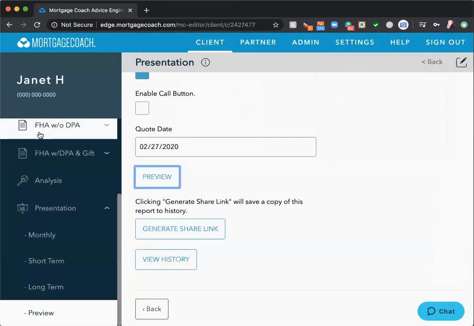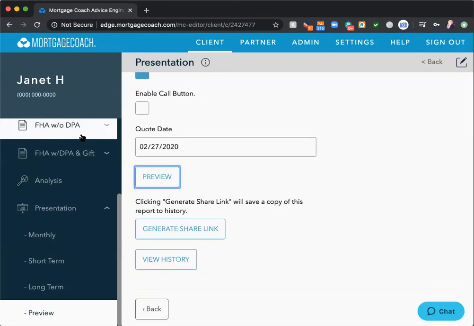Any other questions on down payment assistance and gift? The reason we don't put anything in as a second loan when it's a 0% is because it will affect the blended APR. You could put it in there as a second with 0% interest, however, that's going to affect your blended APR, and we don't want to impact that APR, and that's why we put it in the closing cost details.